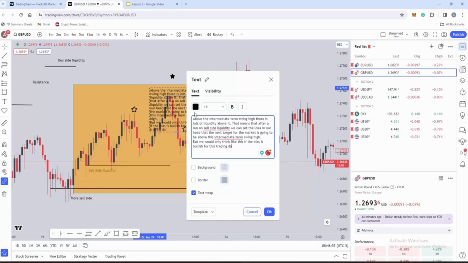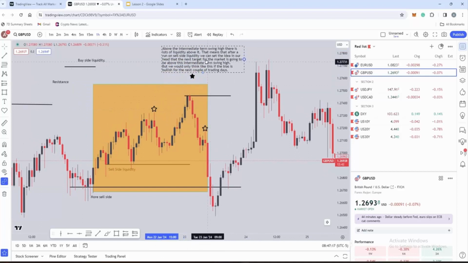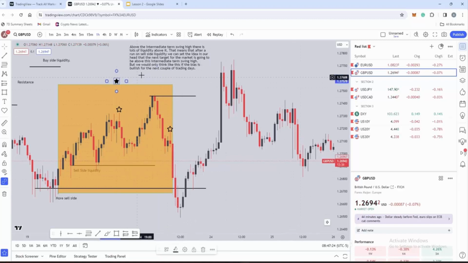Not necessarily, when I say trading day, sometimes it will mean that specific day, but sometimes it means just for the week. But I will be a bit more specific: it is bullish for the next couple of trading days. Right? This is just bullish for 2-3 days, because the market's consolidating right now, so it's going up and down, up and down. It will all make more sense, right?